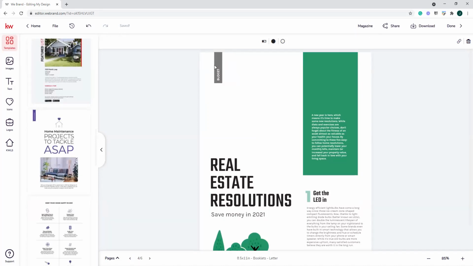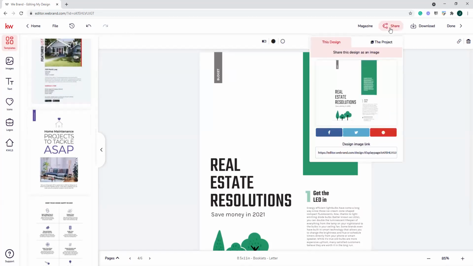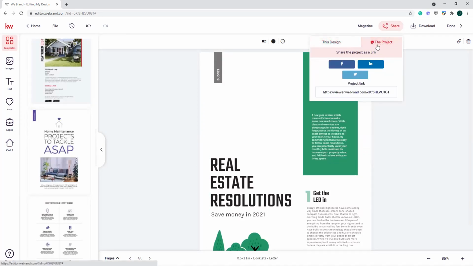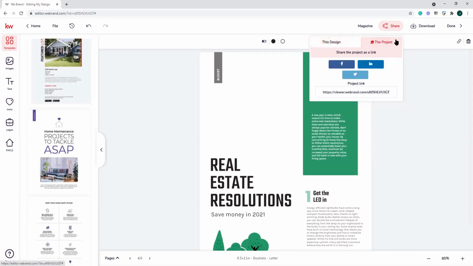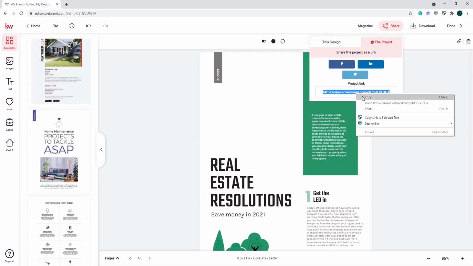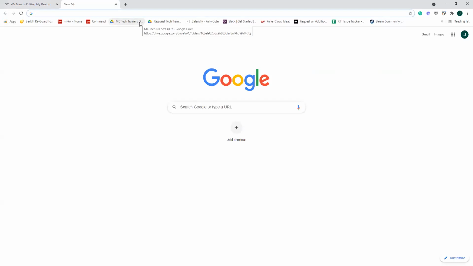One of the really cool things that a lot of people don't know, and you can do this with your listing presentation, but I wanted to point it out with the magazine as well, is the share button up here. If we go, and I believe if we do the project, right? We're not going to talk about sharing the designs, that just honestly doesn't work. But we're going to talk about the project. We have this link. And if you copy this link, right? And you share this via a smart plan, maybe include this within an email you build within the designs, whatever makes the most sense.